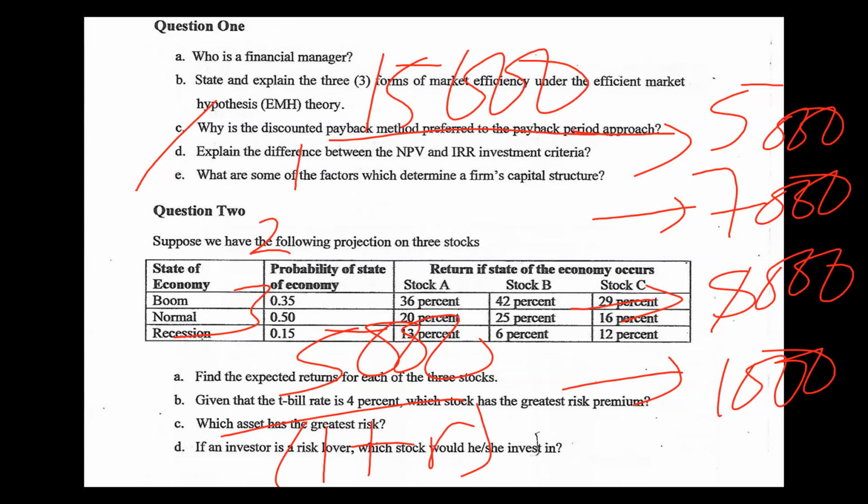So the discounted payback method, we can now say that it is preferred because it factors in the time value of money concept. So it discounts the money. Remember, one kwacha right now is not one kwacha 2 years from now. Money changes and usually keeps on losing value as time goes on. So the one that factors in that fact is called the discounted payback method. So that is the reason why it is preferred. Any question? So far, so good.